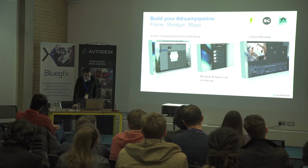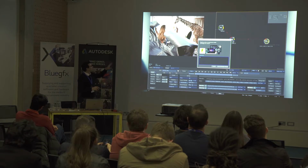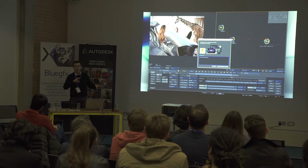We're happy with it. And we're now looking at Flare. So Flare is a really good product to create versions. Okay, so we've got the CG elements in there. I've said, this is brilliant. I want a couple of different versions of this ad. So we can go to the client and say, what do you prefer?